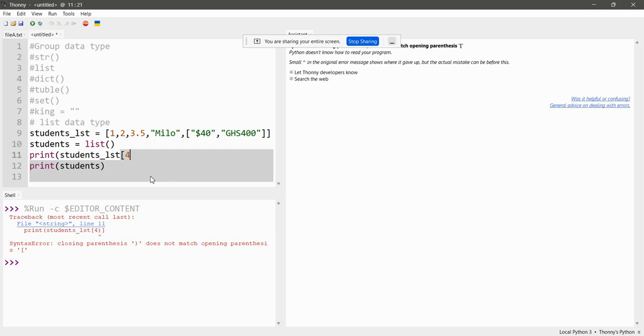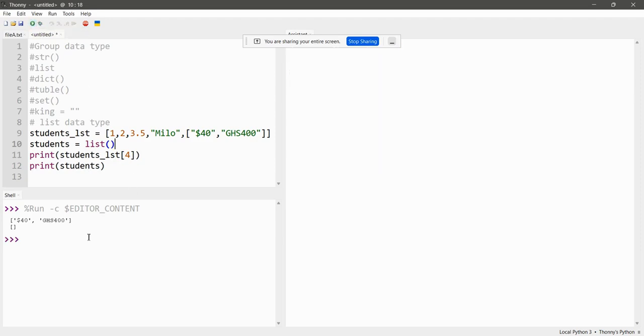Because you can see there are two, the first one will give us access to this value as a list.